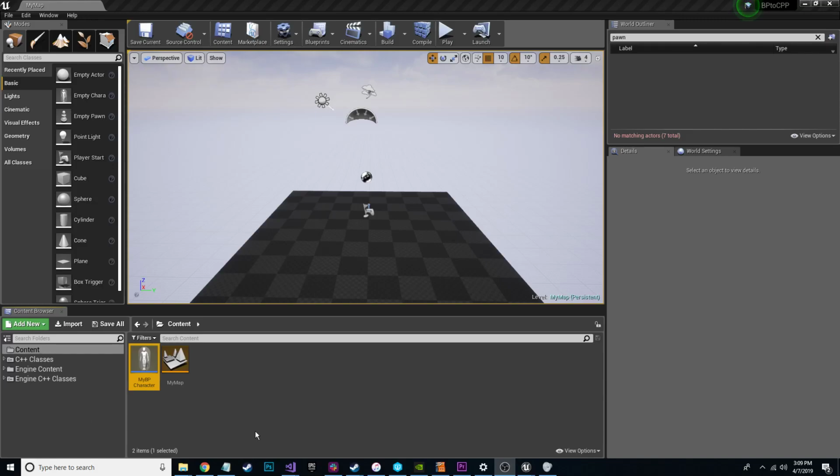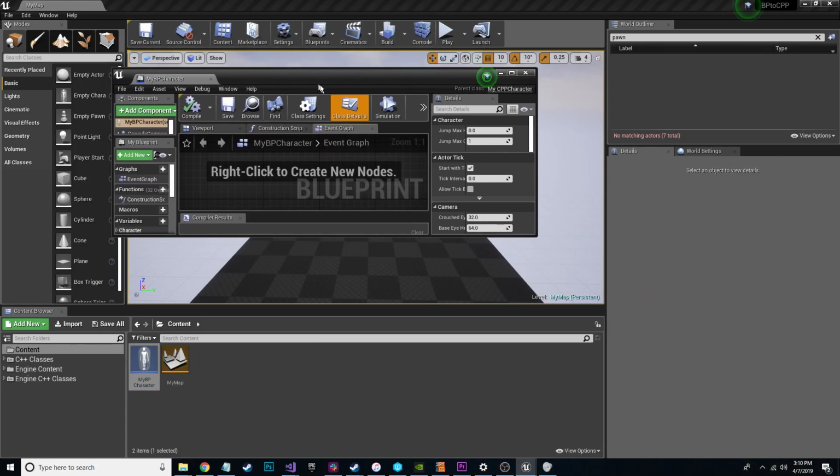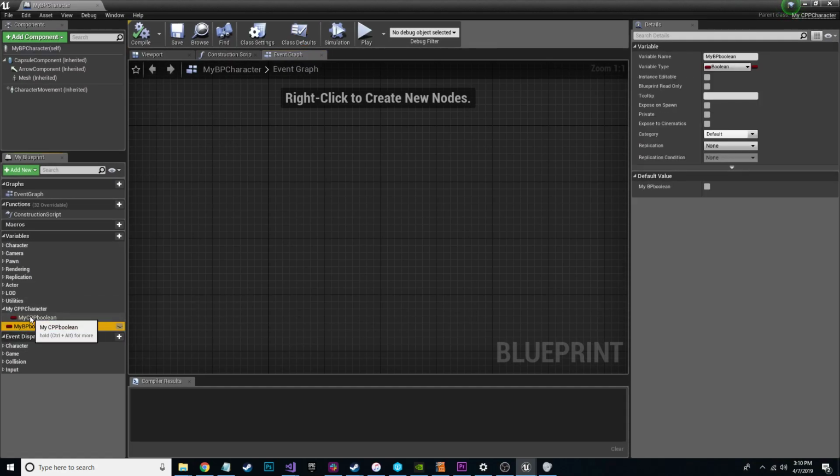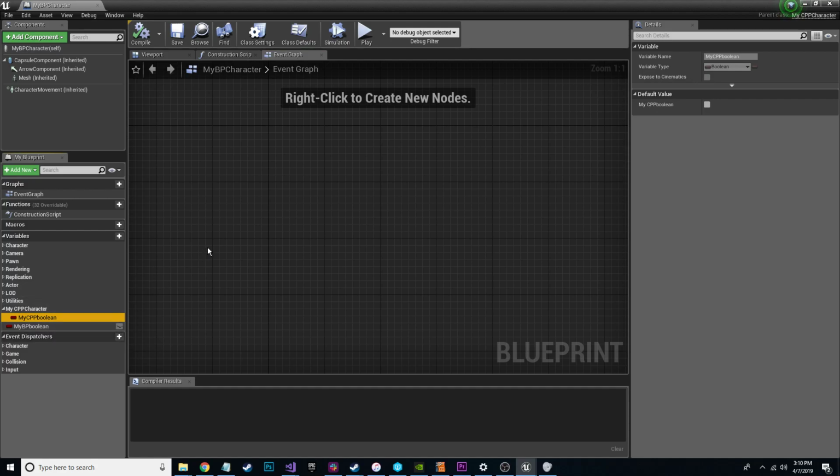Okay, so in the last lesson, we created a C++ class and a blueprint class, and we parented our blueprint class to the C++ one. We also created booleans in blueprint and in C++. So let's take it a step further. Let's add a function.